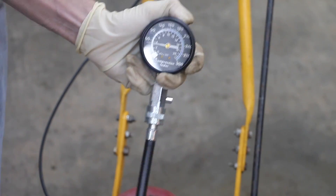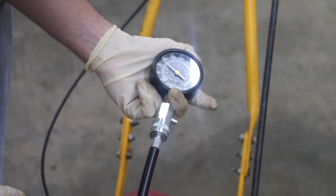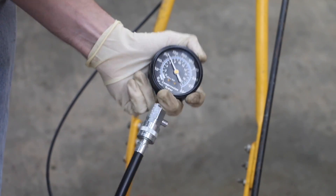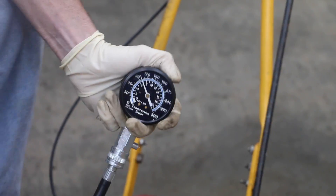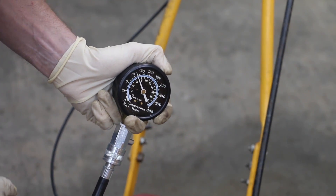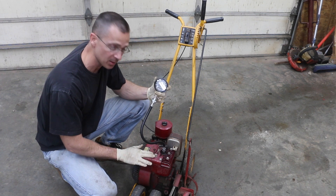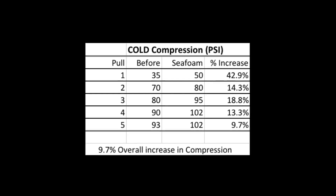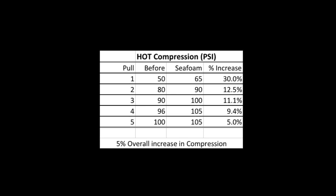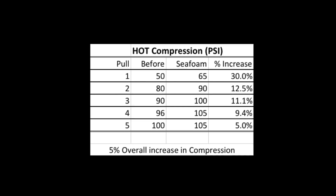The engine has had a chance to cool off — it's totally cool to the touch. I'm going to pull on this about five times and run a compression test to see if there's any difference before versus after Seafoam with a cold engine. First pull is at about 40 PSI, second is at about 80, third looks like about 95, and fourth is a little over 100 pounds pressure. So the verdict is there — the compression test did improve. This is a 25-year-old tool. I've been using it for many years and I've always taken good care of it, but there was obviously some carbon buildup. The removal of carbon around the rings and valves must have caused the compression to improve.